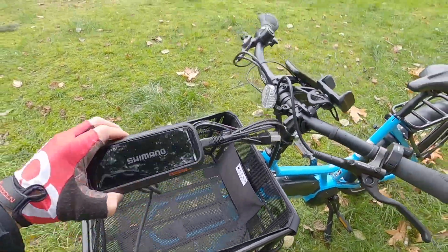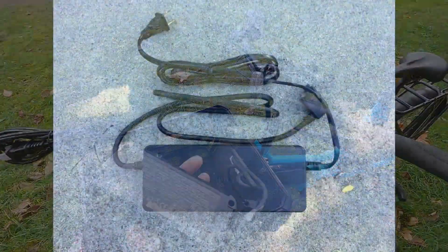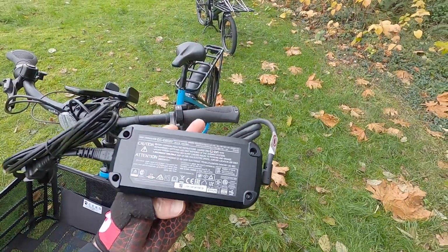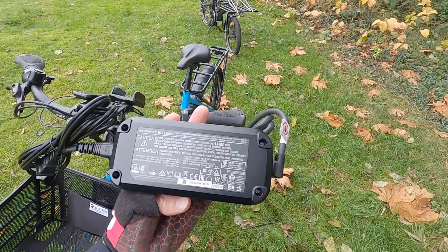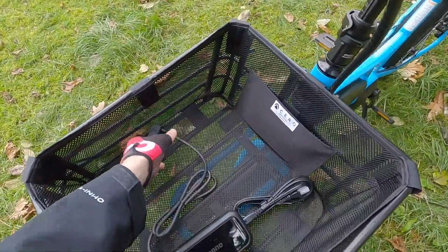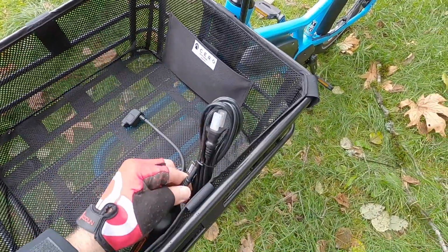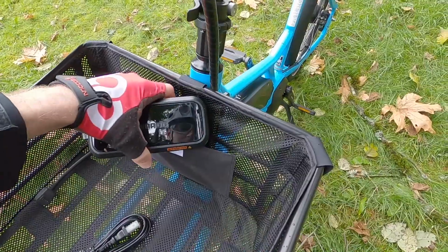So here's the new charger. It only weighs 1.4 pounds. The older one was really big and weighed like 2.2 pounds. So that's great, but it is a little bit slower. It's 1.8 amps now, and that means it could take like 7 hours to fully charge this thing. It's 42 volts. It does have a removable wall side. Here's the plug that goes into the side of the battery. When I say removable wall side, I can take this side out and now it gets a lot more compact. It almost seems like there's a little pocket up here just for the charger.